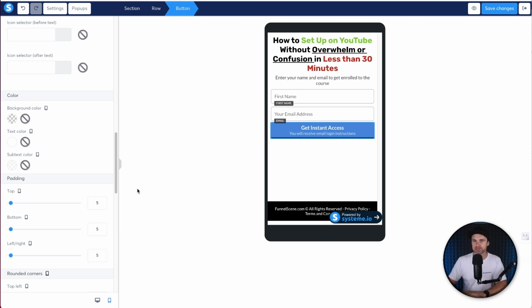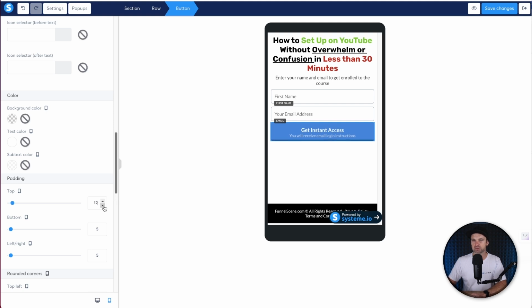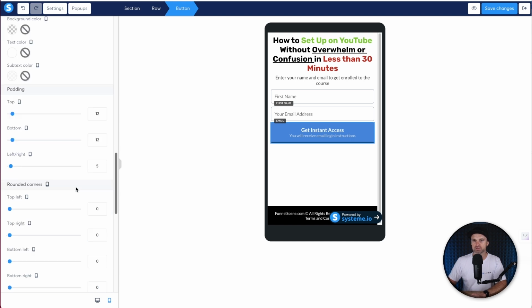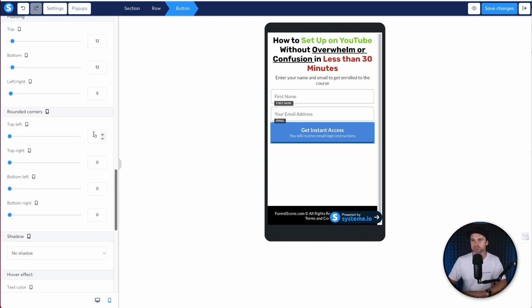So what I'm going to do is increase the button size a little. So padding, top, I'm just going to increase that to maybe 12. Bottom, once again to 12. And then left and right's fine because it's fluid. And we also want margin. We can also do corners too if you want to have rounded corners. You can see it's now like a button. I think by default, they're about 3 on the form fields. So yeah, to keep it the same.